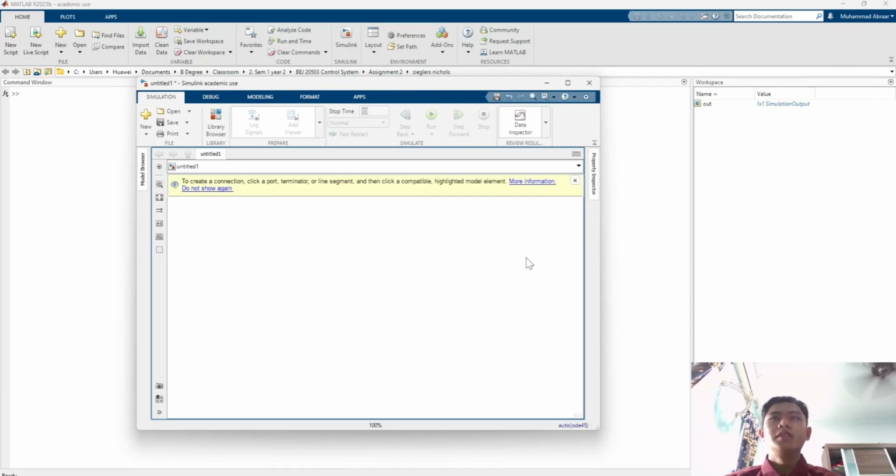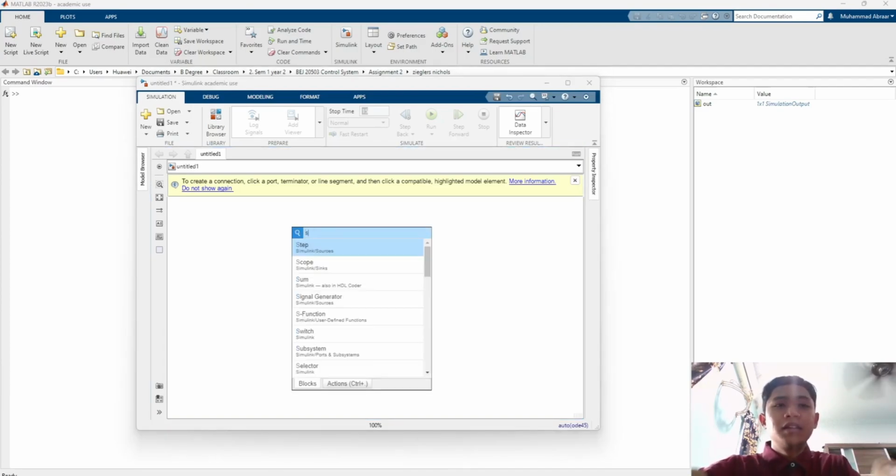So the assignment required us to do the open loop system and also the closed loop system by using our selected transfer function, and the requirement for the transfer function is second order and third order. Also, we need to get our transient response by using the PID controller, with two approaching methods, which are the Ziegler-Nichols method and PID Tuner Simulink. Okay, so let's start our simulation.